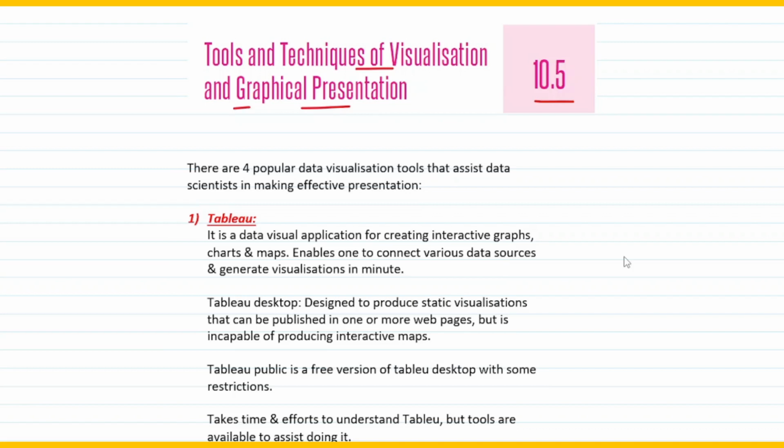Okay, there are 4 popular data visualization tools that assist data scientists in making effective presentations, right? So basically there are only 4 popular ones for data visualization. These are the tools which help data scientists for making effective presentations. So if you want to make a presentation, these 4 popular data visualization tools can be used effectively, right? Okay, the first one is called Tableau, right?